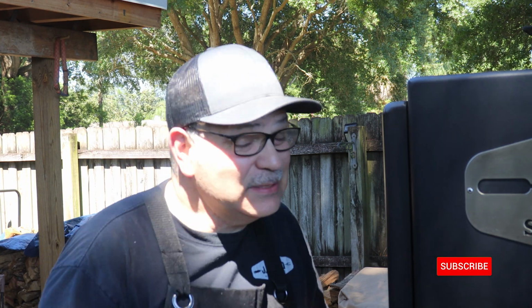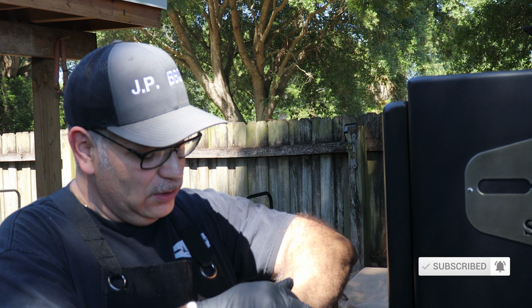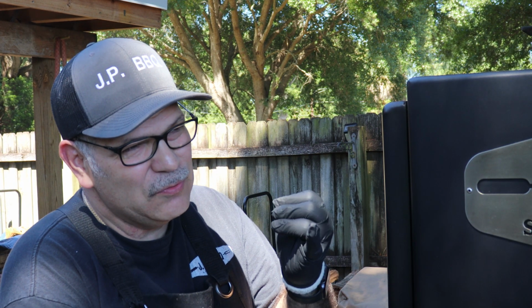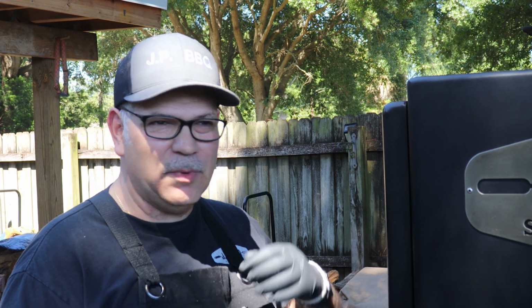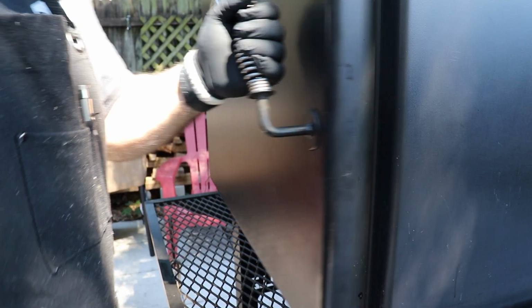All right, well, let's see what the temperature says on these ribs, guys. They've been in here already. Ooh, it's about 3:30. They've been in since 9, 10, 11, 12, 1, 2, 3. They're going on 6.5 hours. And my other temp probe says that they've already hit a temp of above 200. So let's check them out, see how tender they are.